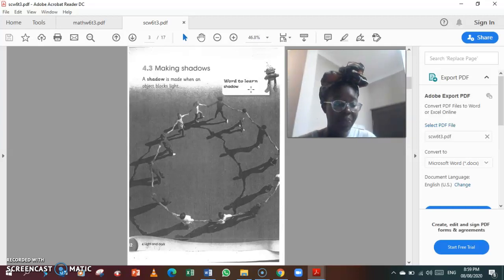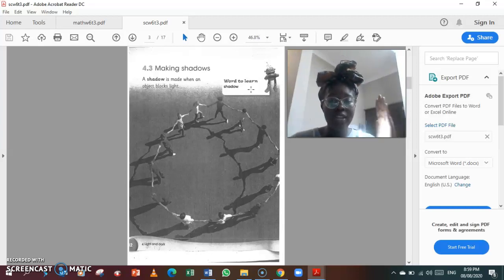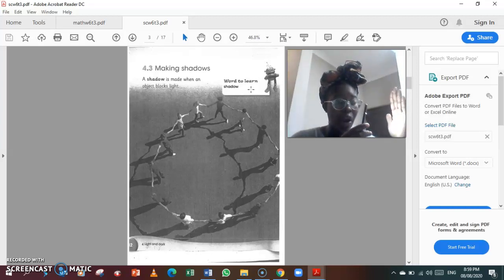For instance, you must have a light in order to form a shadow. You might not see a shadow right now, but I'm just trying to show you that that's the light on my phone, and my hand will create a shadow down below on my counter table because the light cannot move through my hand, okay?